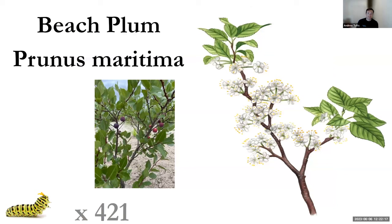A few examples that I'll just run through quickly that I really like to encourage in this area. One is beach plum. So Prunus maritima, this is a keystone species, supports over 400 caterpillar types, and it's just a wonderful plant. It's often found in coastal sandy dune areas, and so it typically does well in sandier, low nutrient soils, though I've found it to do quite well in richer soils as well, as long as it's fairly well drained. And so you can see there are these small little plums that develop that are both edible to humans and birds. Birds go wild for them, so it's a wonderful plant with also beautiful flowers in early to mid-May.